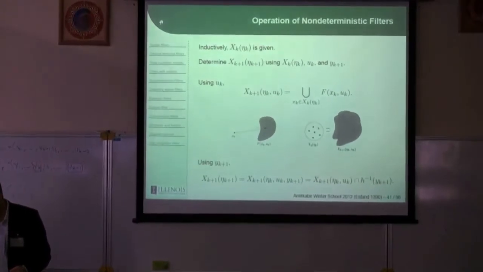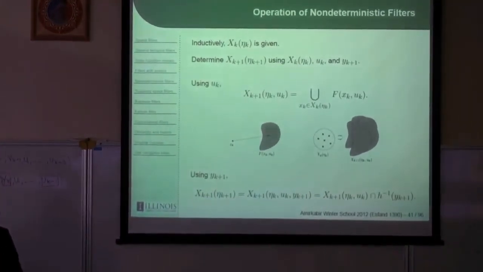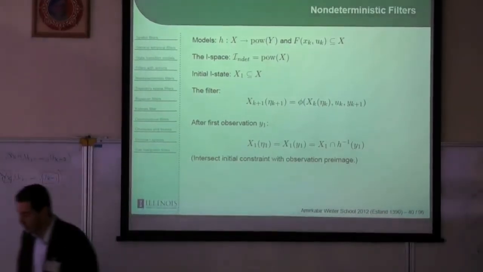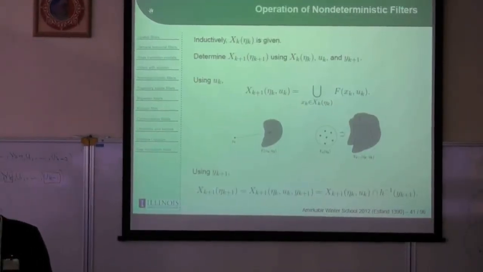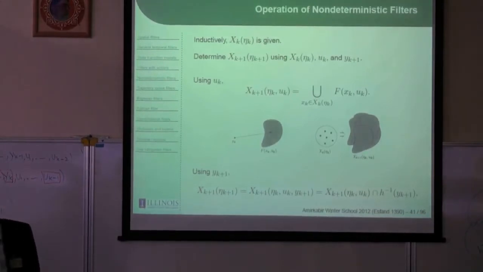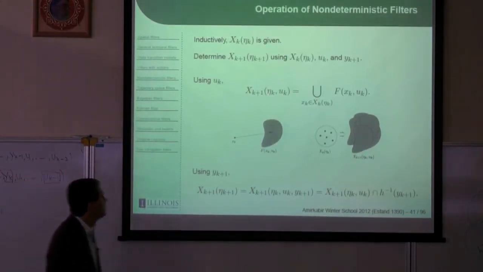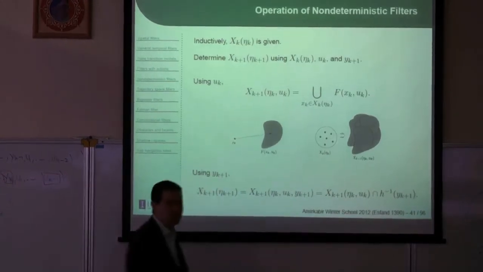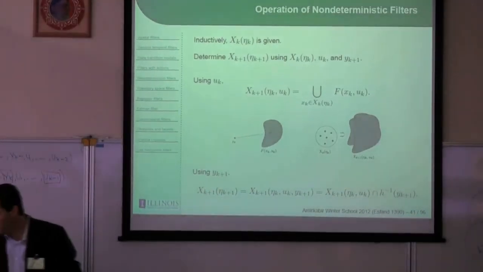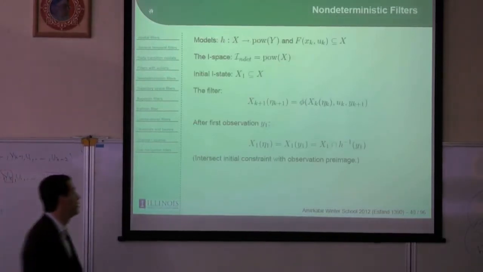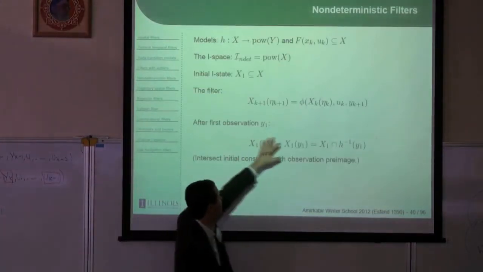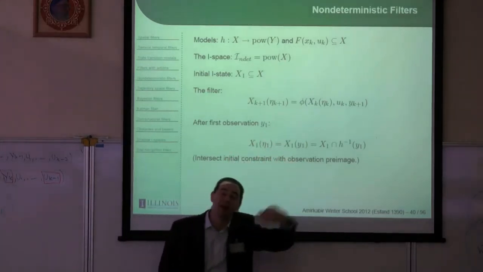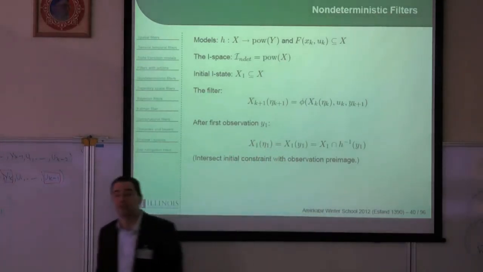Now we have to figure out how to handle the actions. So this part just handled the observation, the very first observation. I'm going to have to handle the whole thing here now. So up here, I'm going to say generically what to do. You can imagine this as an inductive process if you want. In fact, the base case was given right here. This is how to start, right? This is how to handle the first piece of information. And then I'm going to tell you how to handle all of the information after that, step by step.